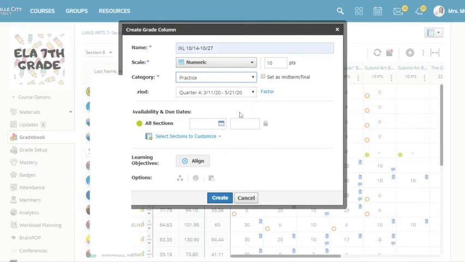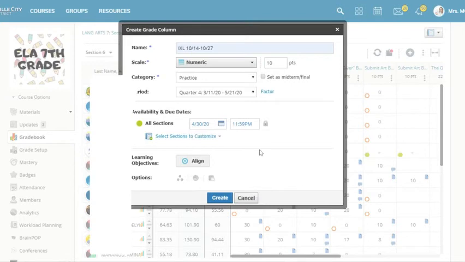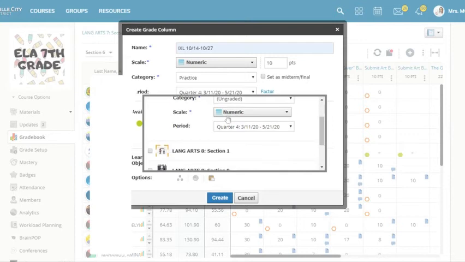If you ever forget to put a due date in for either a grade column or an assignment on Schoology, when it syncs to PowerSchool, it's going to dump it into the exam section, and then you won't be able to find it, and it's just a big pain in the butt. So we're going to put a due date for when we want that to be due. You have the option to copy this to your other courses if you want to. So if you want, you can click where you want it, what category, etc.